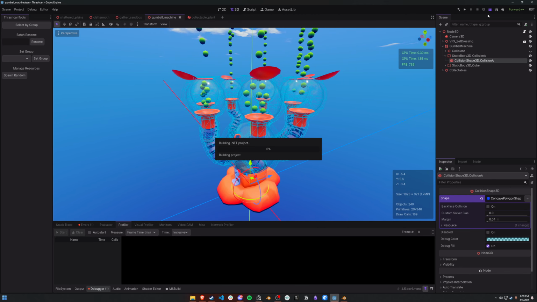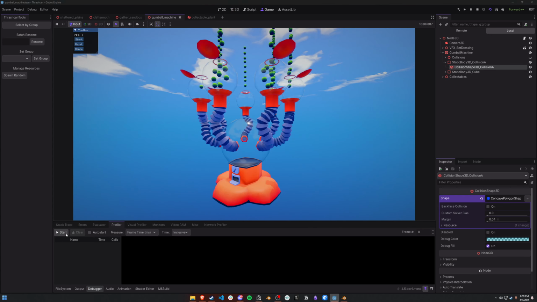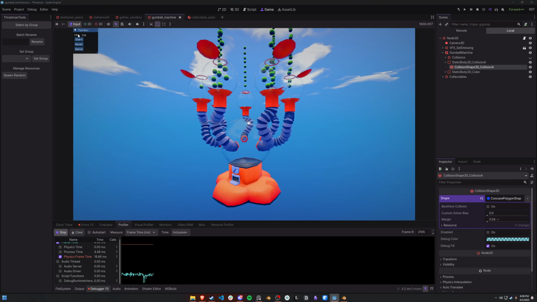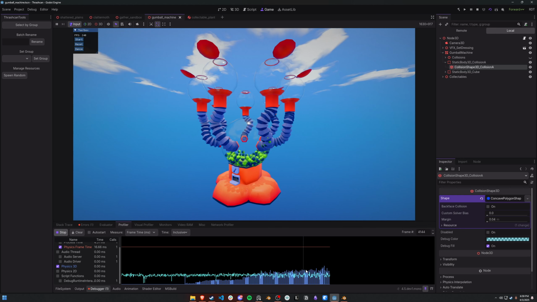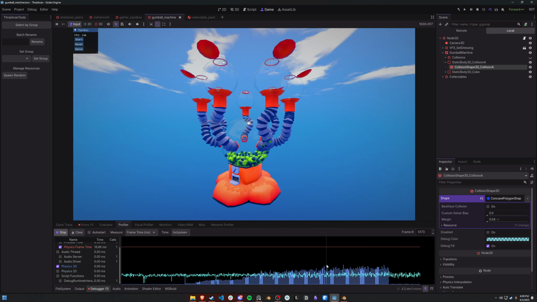So if I run this and take a look at the profiler, I'm not an expert with using the profiler, but what I'm looking for is, once I start this, take a look at physics 3D. It makes sense to me that this would be the physics 3D thread slash process that would be causing these performance issues, right?